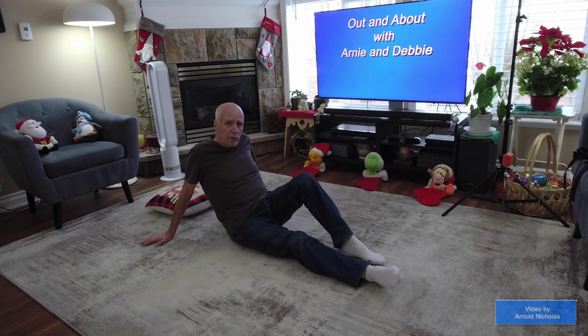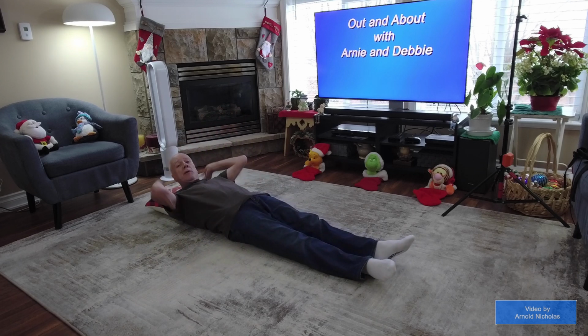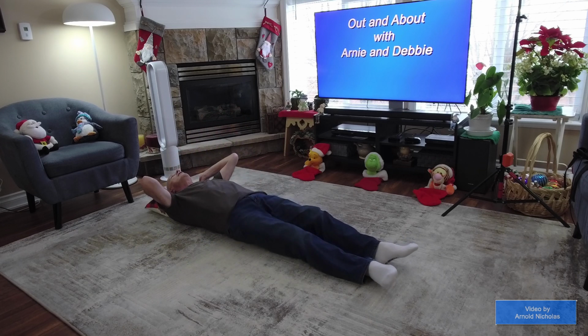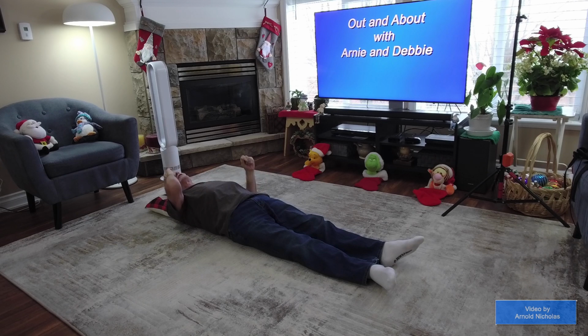This is going to be a floor exercise. Obviously, I'm down on the floor. All right, so we're going to start off. I've got a nice pillow behind me here, just for comfort more than anything, and I'm laying flat on the ground. We're just going to do some simple exercises. We're going to do some that we've already done, and then we're going to build on those and make some easier and make some harder.